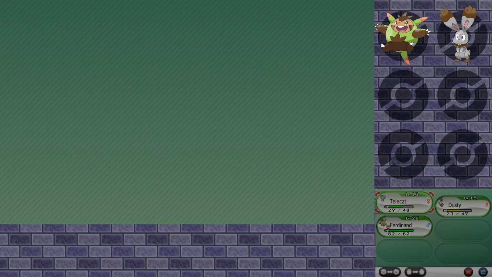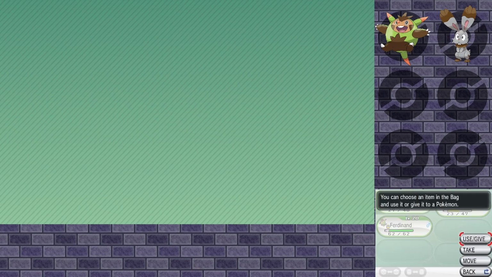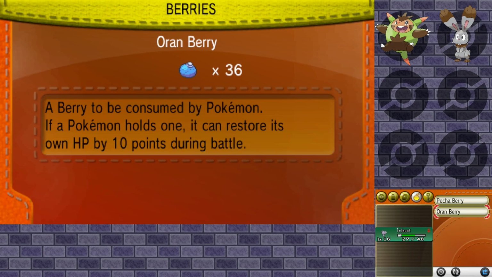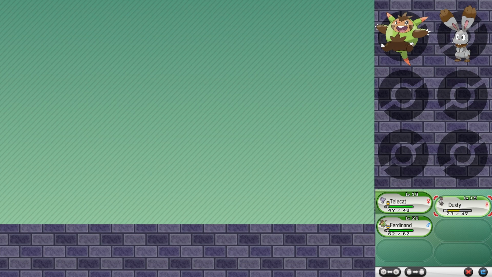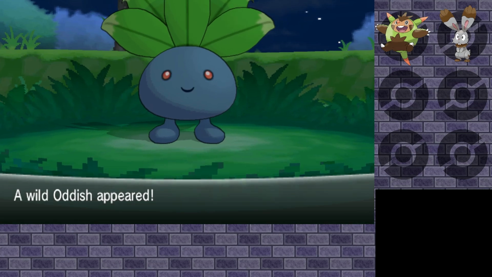I did turn off the experience share while I was training up Telecat. I didn't want Ferdinand and Dusty to increase their level too much when I was just training up Telecat. I will just give these... yeah, that'll work. I'll just give a couple of Oran Berries to Telecat. I want to keep nothing on Dusty, because she still has the chance to find items after every single battle. And if I give her an Oran Berry, then that effect gets kind of nullified.